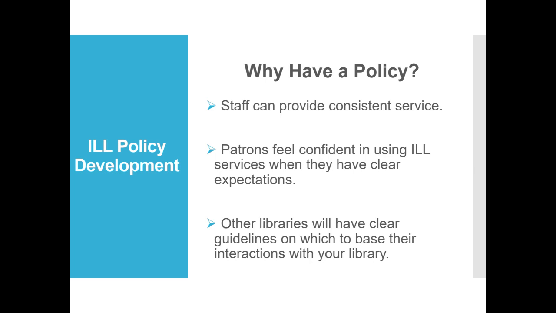And that gets us into policy. Why should you have a policy? So one way to formalize how ILL is going to work at your library is to develop a policy. And developing an interlibrary loan policy is very important because it's going to be used as a basis for making decisions about resource sharing at your library. So some of the advantages of having a policy are it empowers staff to provide consistent service. It allows patrons to feel confident in using your services because they have clear expectations. And it provides other libraries with clear guidelines on which to base their interactions with your staff. So it lets everyone know what's what, basically.